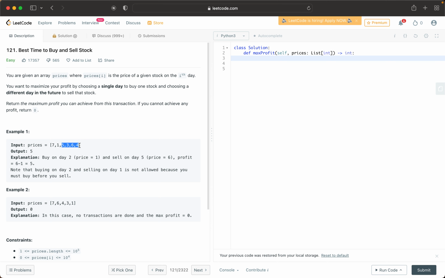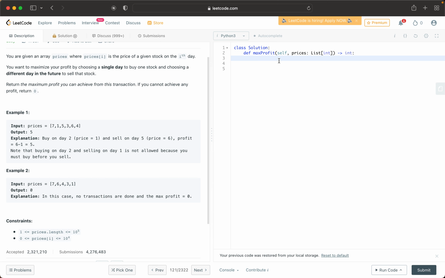Okay, so the code goes like this. First, let's make our maximum profit. Initially we haven't made any profit, so we'll assign it 0. And second is the minimum price. So we need to find the minimum price, correct, from this stock data, which is 1. For our minimum price, we can just give it an integer number, or we can give it the first data of prices. So in this case, our minimum would first be 7.